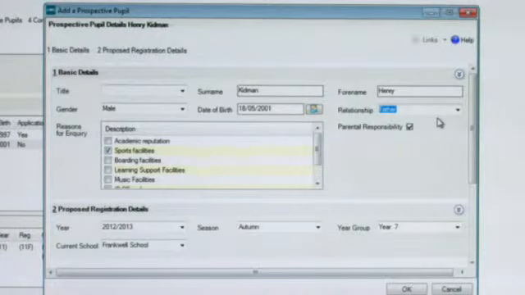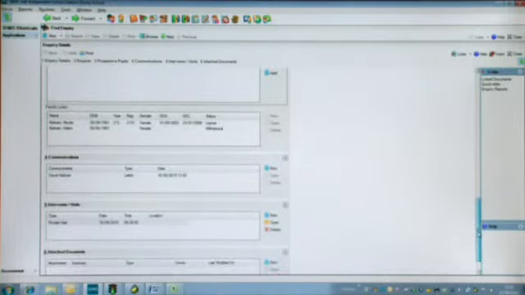The other information that's possible to record is when they are proposing to join the school. If you don't gather any of this information, you can still record the inquiry without it. The other type of information that you may want to record around the inquiry would involve any communications that you have with the inquirer, and also if you have any interviews or visits with them. Bear in mind that, as with SIMS generally, any of this information is only ever entered once into the system.